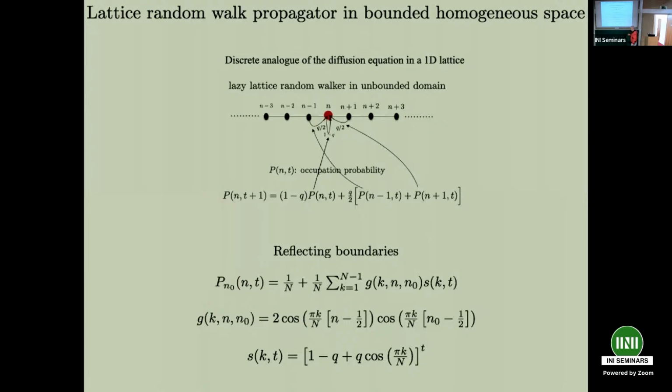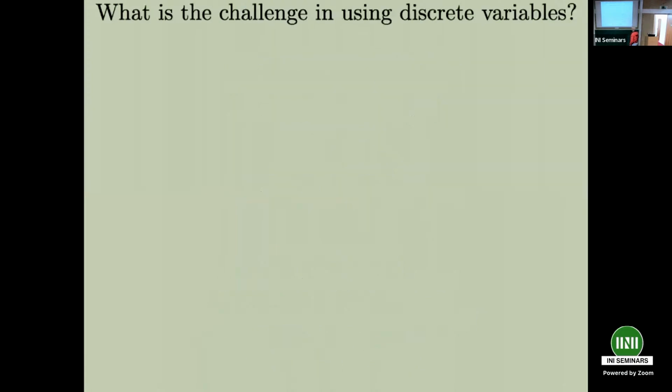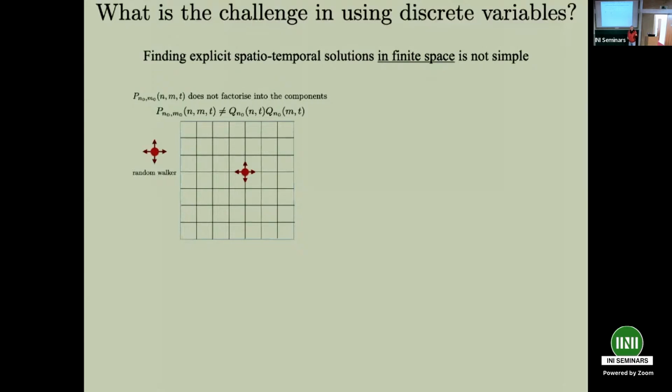So now this is a very trivial case in 1D. Now this solution, this propagator, as I call it, for 1D was pretty much known for the different boundary conditions. But the problem was in 2D. The problem in 2D is that finding those occupation probabilities was not that simple, apparently. And why? What's the difference from the continuous variable? If you think about the solution of this problem, the diffusion problem with a continuous variable, it is trivial.